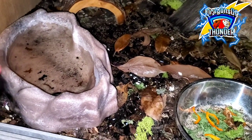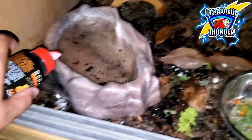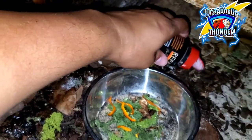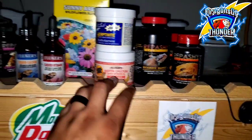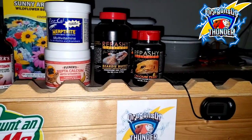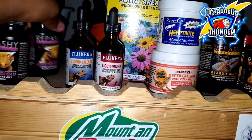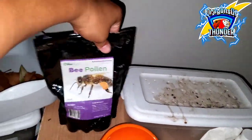But I'll do this, and with all my isopods in my bioactive tanks, I'll put that in there, and then sometime I will sprinkle calcium directly inside of my tank. You know what I mean? I'll put a multivitamin in there sometime for my isopods. I take care of them just like I take care of my dragons. Then I'll put the crested gecko diet in there. And right now, I'll put the bee pollen in there too.